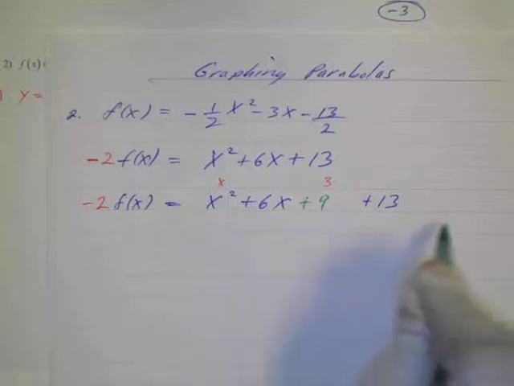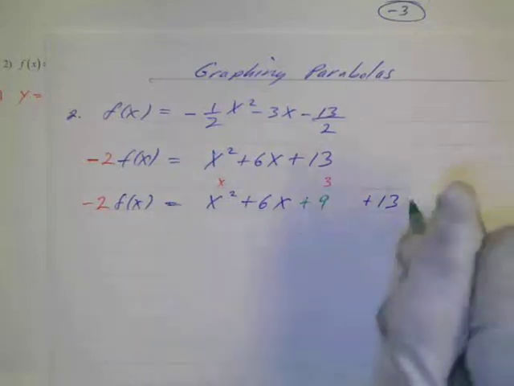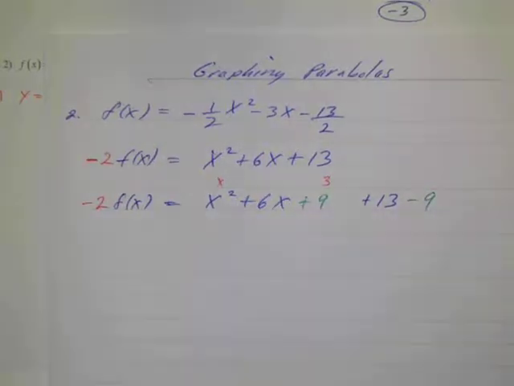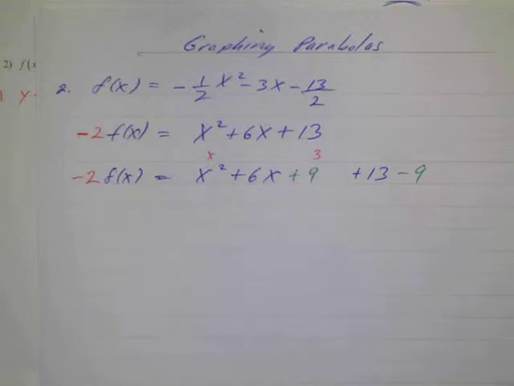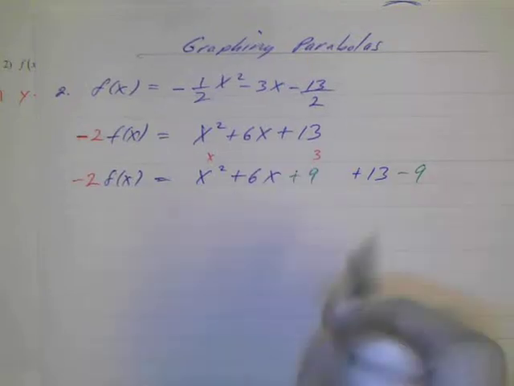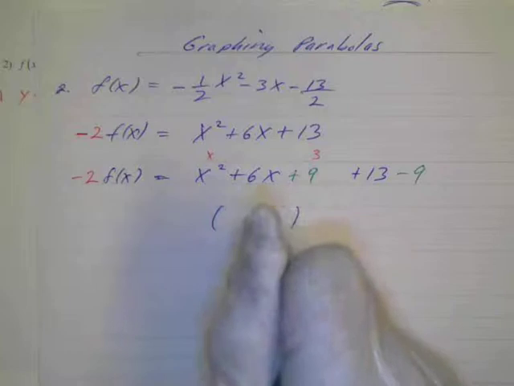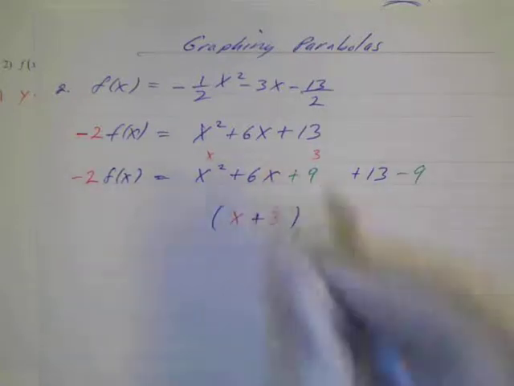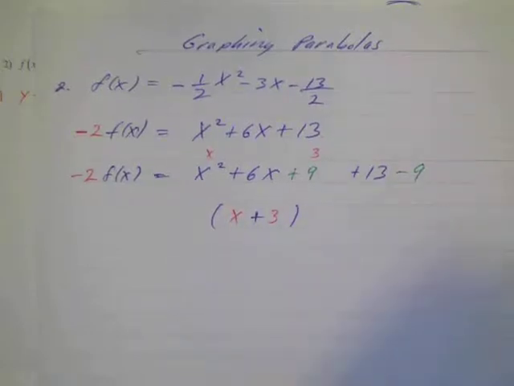But since I'm working on the same side of the equation, not opposite sides, but same side, if I add 9 to the right, I've got to subtract 9, which is a net of 0. 9 minus 9 is 0, so that's okay. We can always add 0, any number, and it doesn't change the value. Now we've got a nice trinomial square, so we know that it's going to be a binomial squared, so plus goes here, and these little red numbers go in here, 6 and 3. And 13 minus 9 is 4.